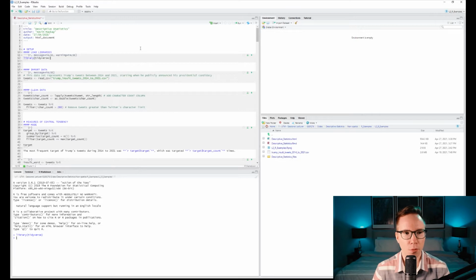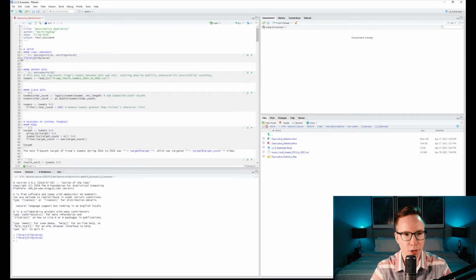The one package that we're going to need for this is called Tidyverse. Tidyverse is essentially a collection of multiple packages that add greater functionality and more intuitive functions and code. You can look it up yourself and get a better idea of what Tidyverse is, but just know that it makes our life easier when we're writing code. So I'm going to go ahead and click this play button, and it ran it.